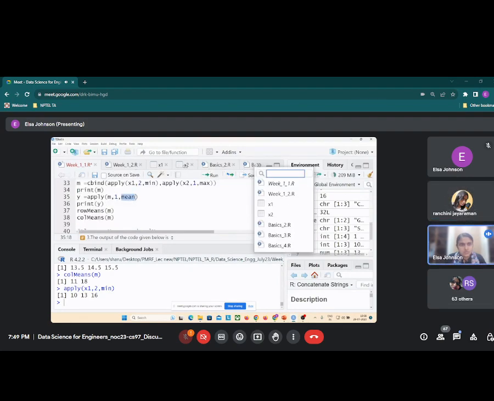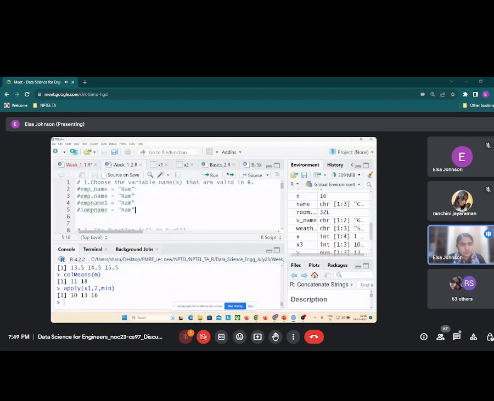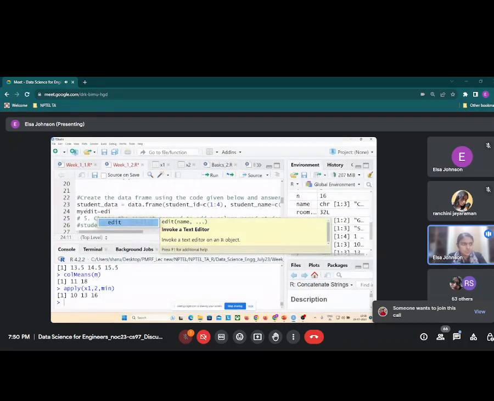Let me find the data frame which I've used. Student data. Let me take that.